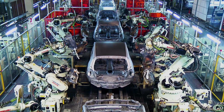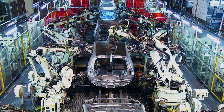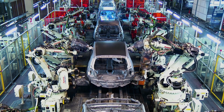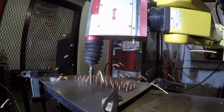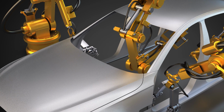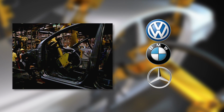As computerization and robotics technology advanced, Nelson incorporated state-of-the-art developments into increasingly advanced automotive and industrial equipment and systems. The development of more advanced robotics and weld stud systems also led to more extensive use of threaded studs for functional attachments on underbodies, floor pans, firewalls, interiors, and engine compartments. Nelson Systems robotic installations are also being used to weld fir tree studs. Nelson weld cells are employed at Volkswagen, BMW, Mercedes-Benz, just to name a few.